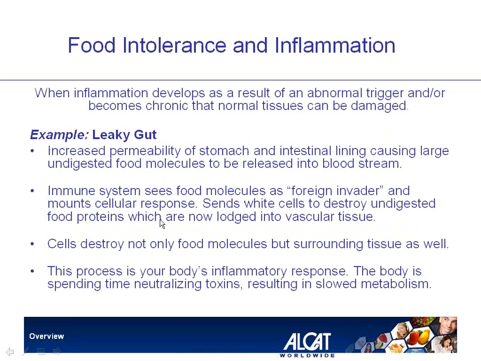There you go. All right, the example of the leaky gut. The leaky gut is basically an increased permeability across the gut lumen from undigested food proteins and glycoproteins that haven't gotten down to the amino acid size. Because of the toxins and other triggers that form the leaky gut, they cross the barrier, and on the other side of that barrier are immune cells. Those immune cells mount a reaction just as if it was a parasite or bacteria or virus, and set off a cascade that produces an inflammatory response.